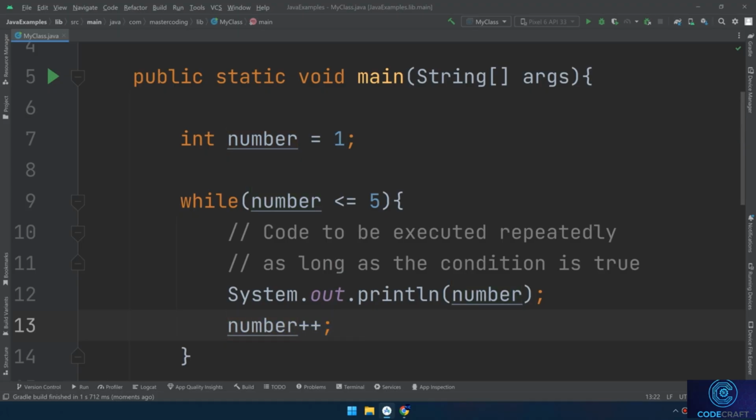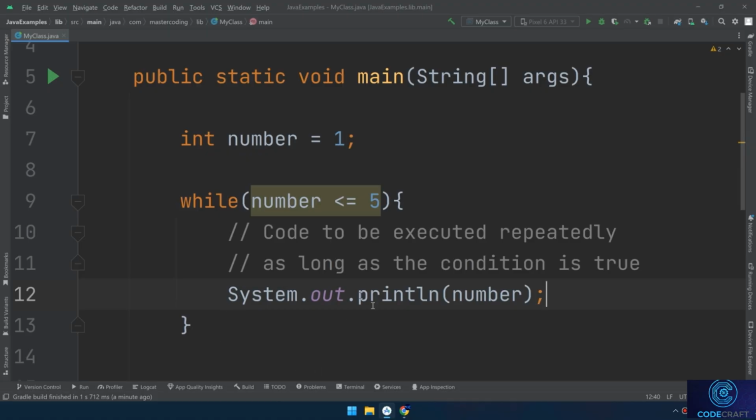Otherwise, you may end up with an infinite loop which continuously runs and never stops. Let me show you. If we remove this increment, the condition number is less than or equal to 5 will execute, it will print the number, then go up and check the number.